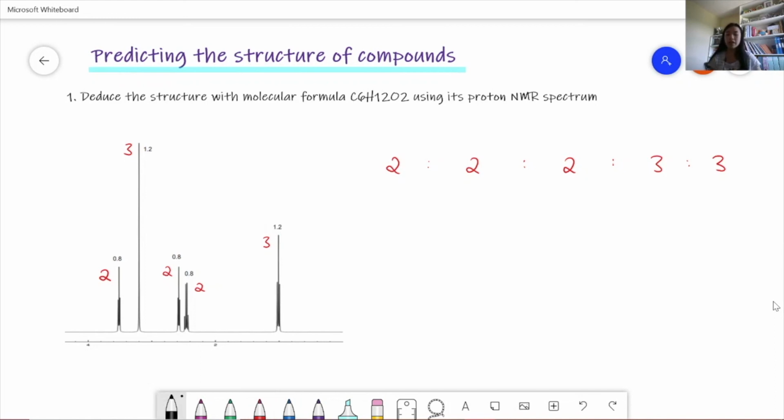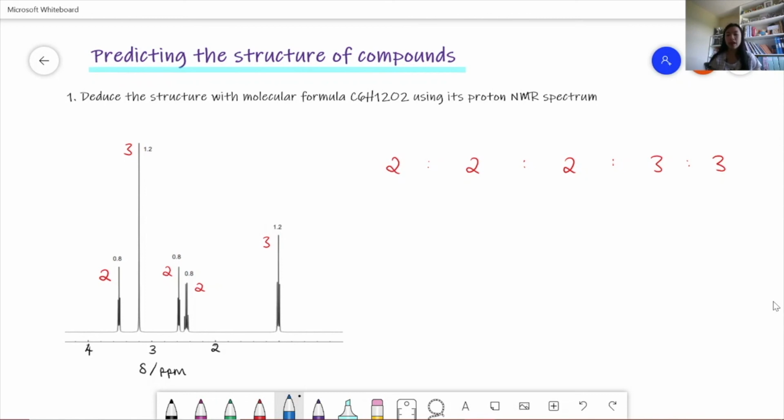So what I'm going to do is just make this scale a bit more clear. We've got 2 here and 4 here, and the scale goes up in 0.2. So we have 0.2, 0.4, 0.6, and then this is our 3. What I do now is work from left to right with all of these numbers that I found, and write down where each peak is with regards to its chemical shift value, delta, measured in parts per million.